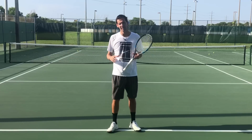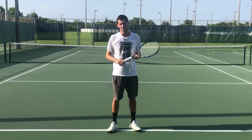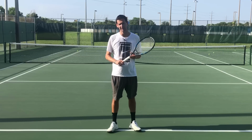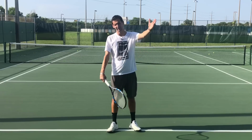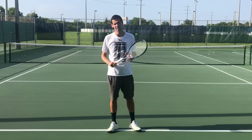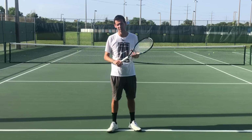If you happen to have an up-together type serve, can you switch to a lag? Yes, you can. And one pro player who's done that switch is Querrey, who used to have an up-together type serve and then switched it to a full lag with a slight pause on the bottom, a la Ivo Karlovic, and she's been serving fantastic ever since, has won Wimbledon and was ranked number 2 in the world.